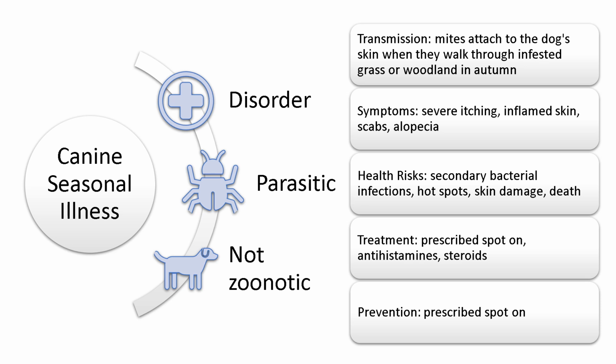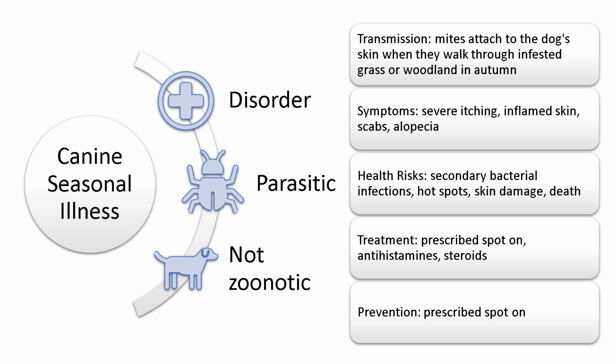Symptoms of harvest mite infestations include severe itching, often in areas like the feet, belly, ears, or around the eyes, red inflamed skin, crusty or scabby patches, bald spots due to constant scratching or biting, and swelling in the affected areas. Dogs may also be seen licking, biting, or rubbing the affected areas due to the intense itching, or you might see the mite larvae attached to the skin as shown on the next slide.